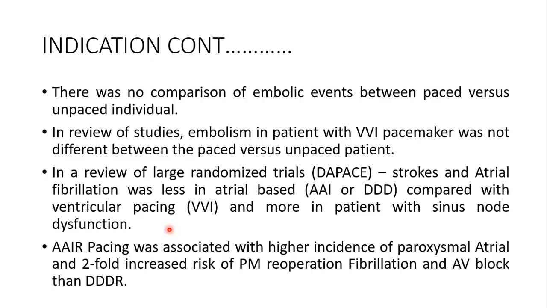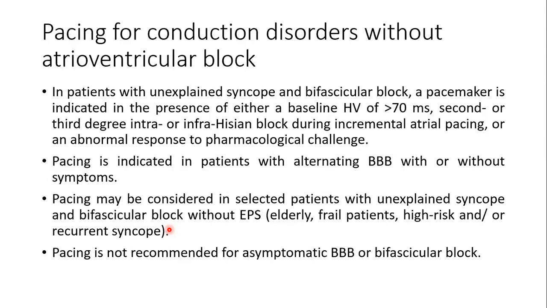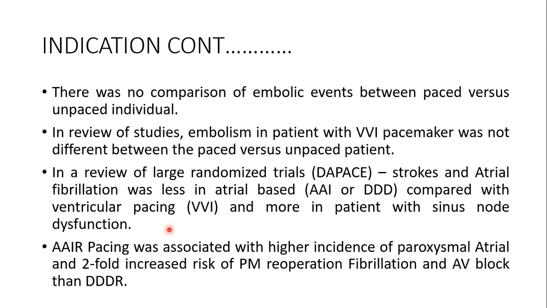So patients with AAIR pacing were associated with a higher incidence of paroxysmal atrial fibrillation and AV block, and a twofold increase in pacemaker reoperation than DDDR. So that is why people with sinus node dysfunction are usually advised that the DDDR pace mode should be a first consideration. Sorry, it's recommended in them.